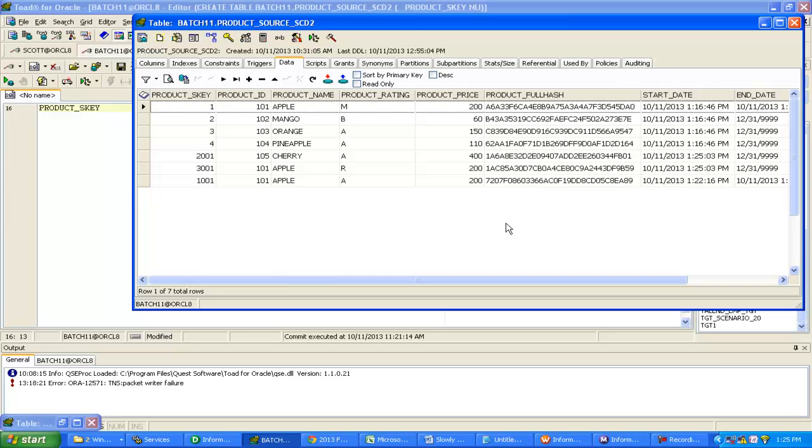Because of this hash key we can check whether this is an update or insert. If you do not want to use hash, you just want to compare columns, you can compare it in the expression. Rather than using hash comparison, you can use a column comparison also.